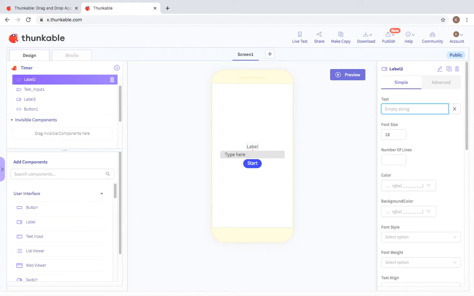I'll type timer time. I must be really specific while writing this. It should be told nicely.